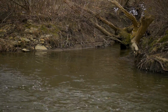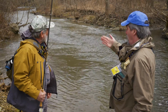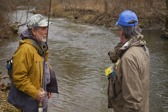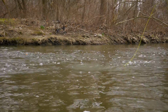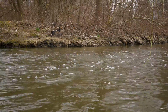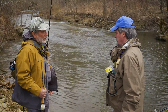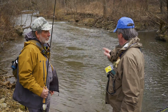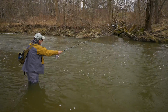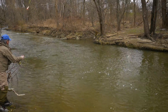This has got a little swirl to it. So sometimes they'll be laying in the opposite direction of what the stream is flowing, because the current's swirling around through. So you want to take that into consideration as you're making your drift, and sometimes let it come back on you. And you do it either with an indicator or with a straight line technique. And straight line technique right here is a really good spot, because you can get right over them. Right, yeah, small pendulum swing right down over the top. Yeah. All right.